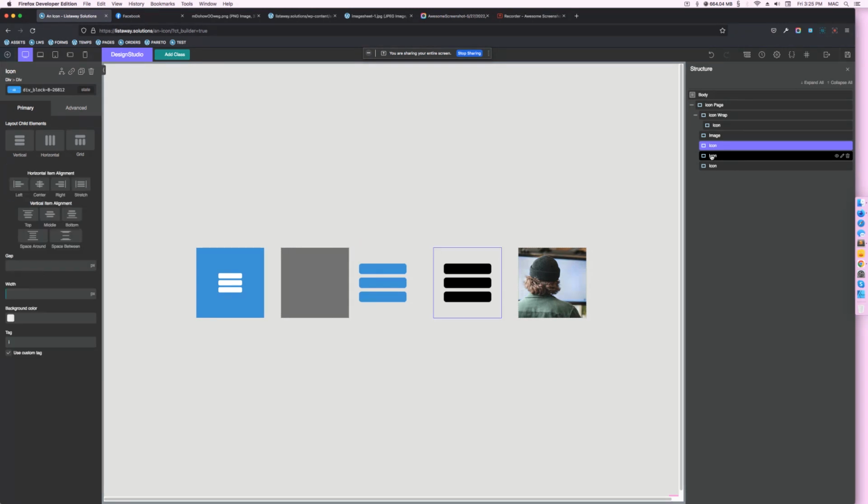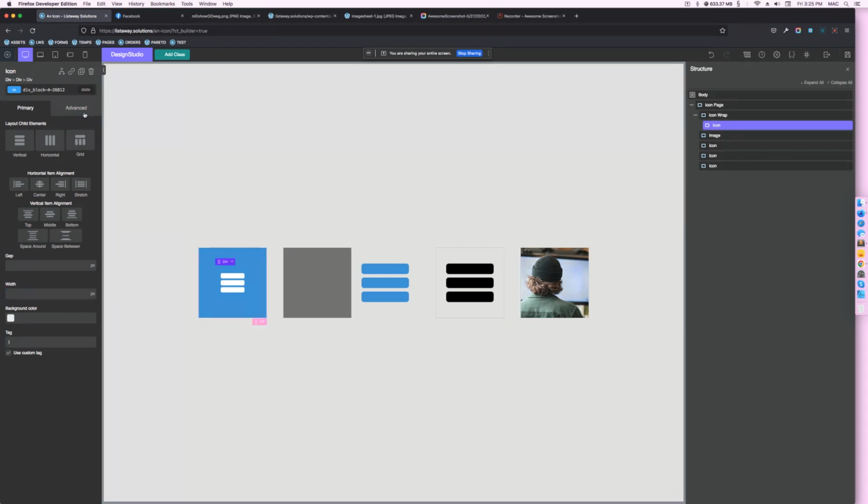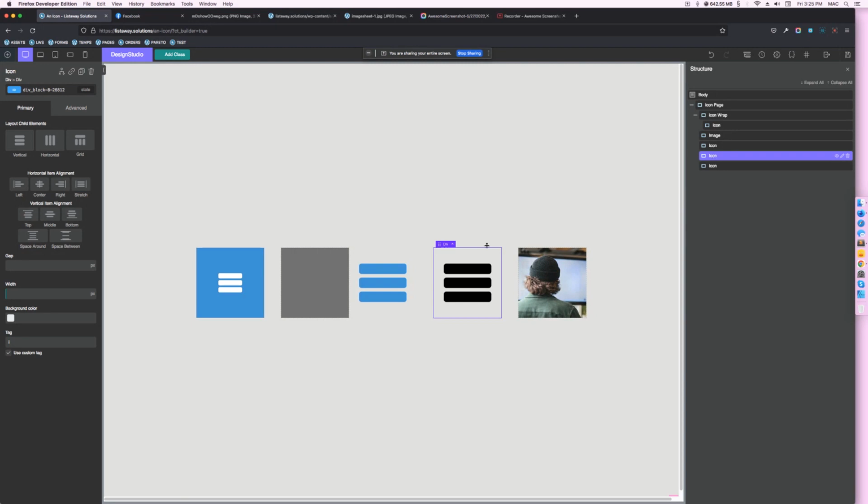Now, what about if we want to use the SVG in its actual form? We don't want to use it as a mask. In the first case, sorry, let me tell you that the icon has a class of ICA, which essentially stands for icon type A, right? In this scenario, we want the SVG exactly as it's drawn. It can be a multicolored SVG, needless to say, and we want to show it exactly as it is. So we're going to use ICB, okay?